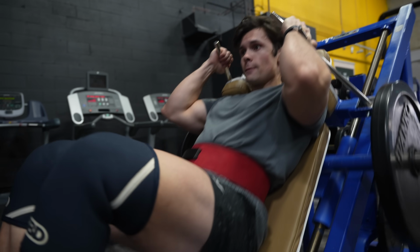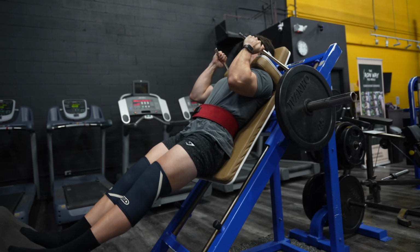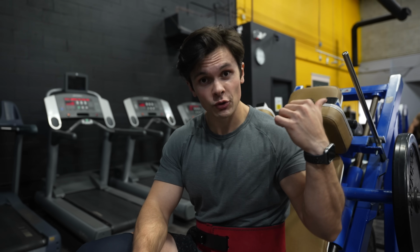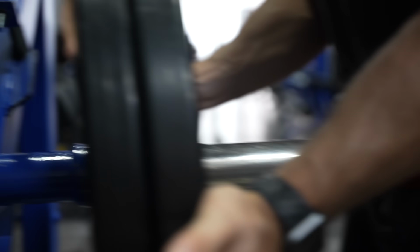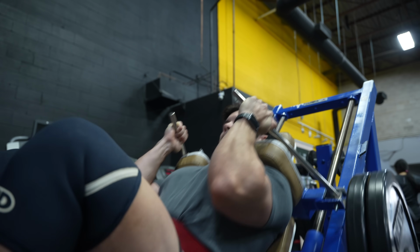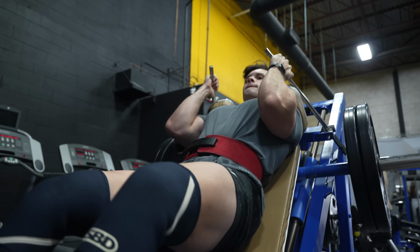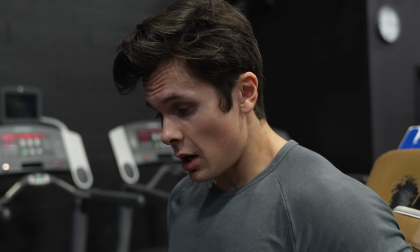I used to start with the hack squat for my leg days, and my knees would be killing me working up to my top sets. But once I did the hamstrings first, no pain. I'm all good. A lot of people can't get full range of motion on the squat comfortably. So by doing a movement where you're kind of locked in, you're able to get a full range of motion, get all the way down deep much easier, which helps you with your gains.